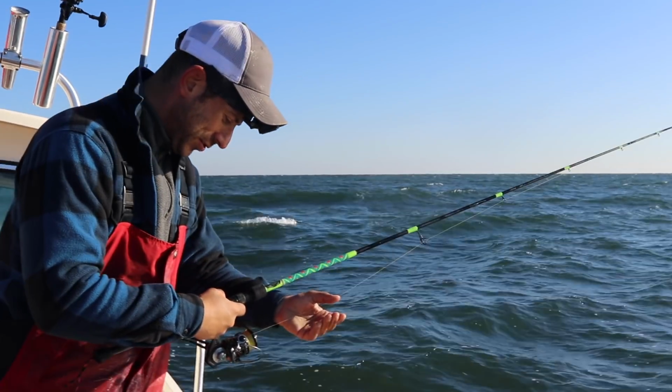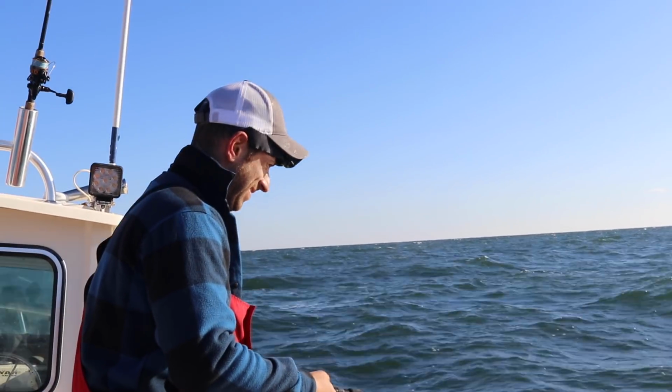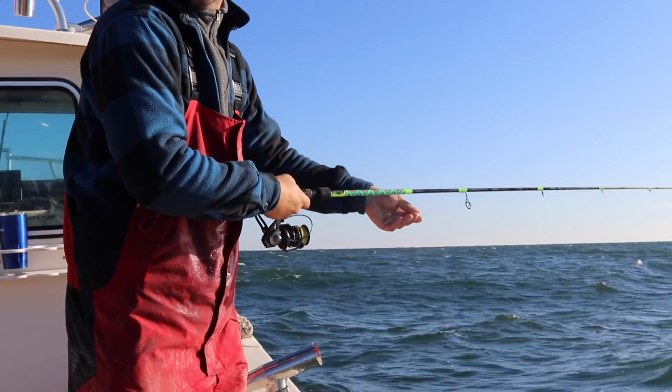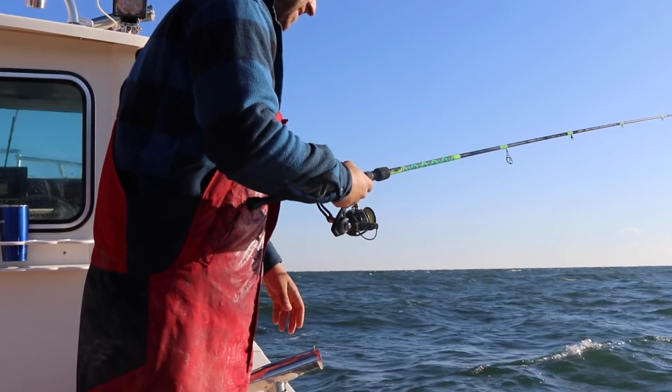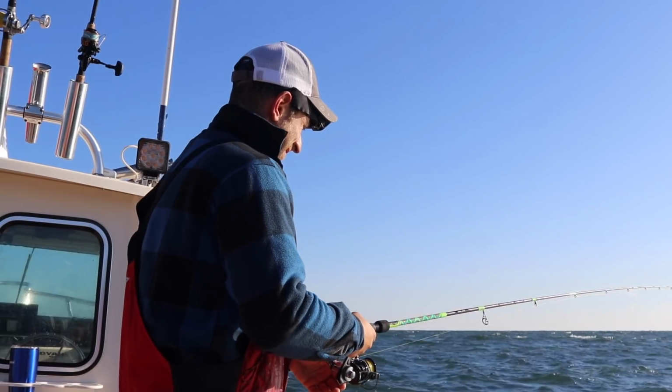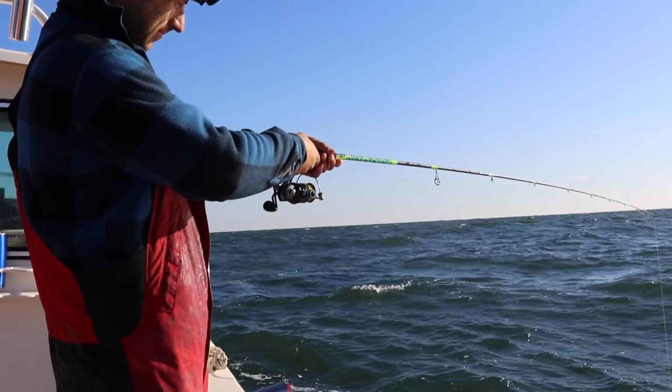Live action. Fishing 200 feet of water, there we go. Hit bottom. The key to blackfish. Not quite yet. Not yet, couple more minutes, about a half hour, we'll get down there. The key to using jigs for blackfish is knowing when to say when. Elias, live action, just hit bottom.